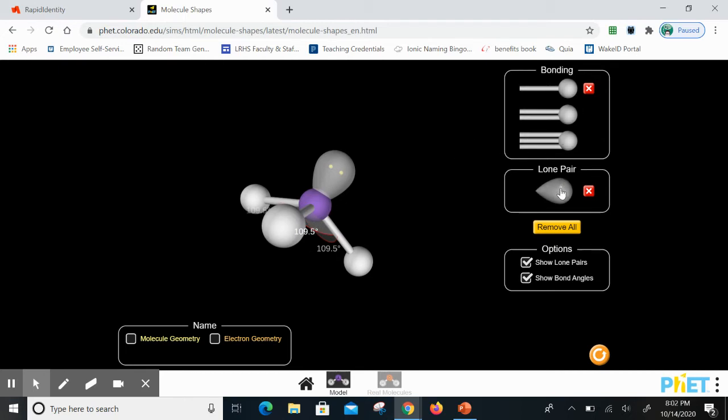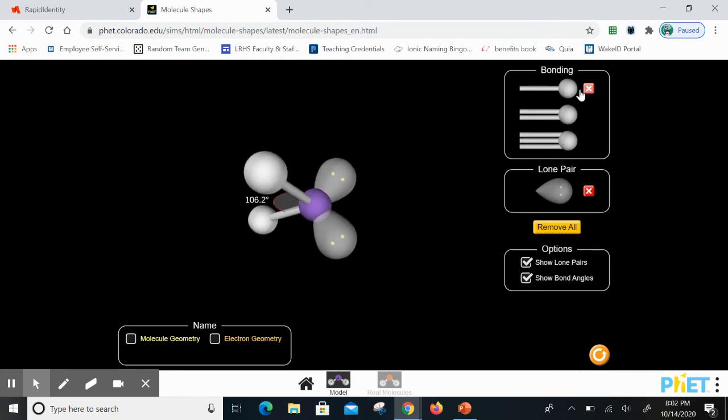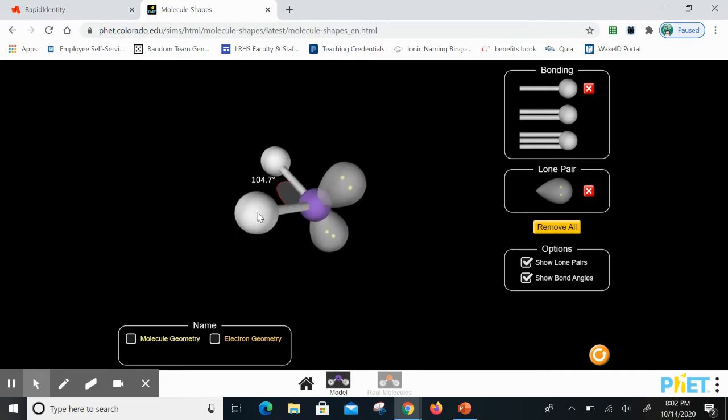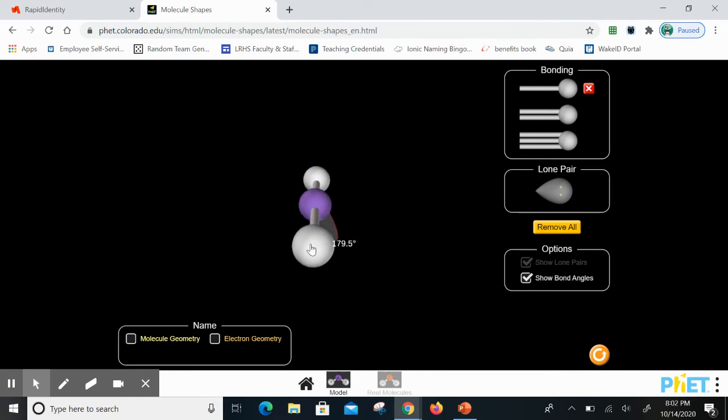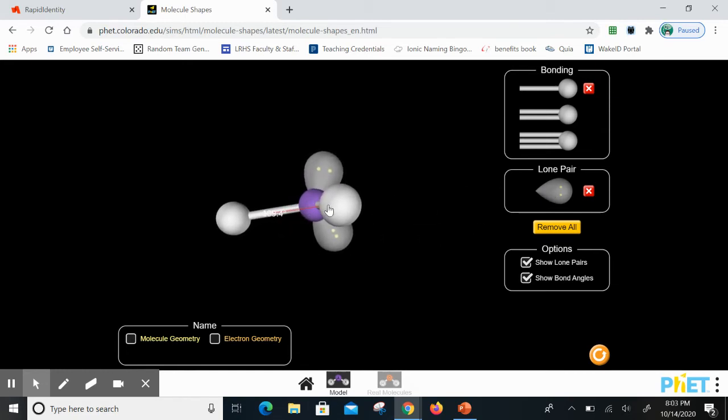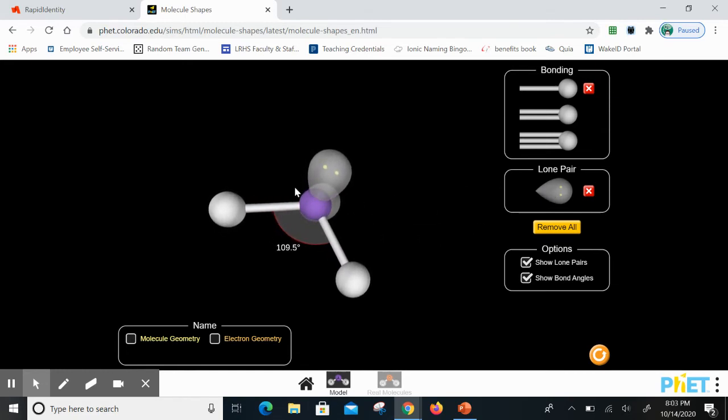And then if we put two of these in and take one of these off, this is what bent is. This is what water is. So oxygen's here and the hydrogens are here, and these lone pairs are pushing those together. If those lone pairs weren't there, we could be 180 degrees like we were before. But with the lone pairs there, because the lone pairs need space, they're going to push those down into what we call a bent shape, so that they're closer together and there's room for these electrons.